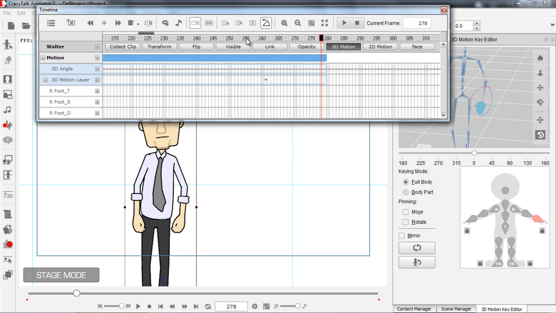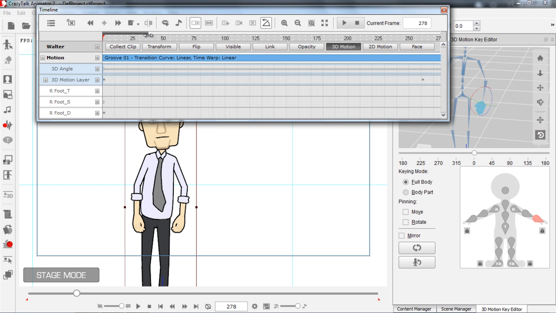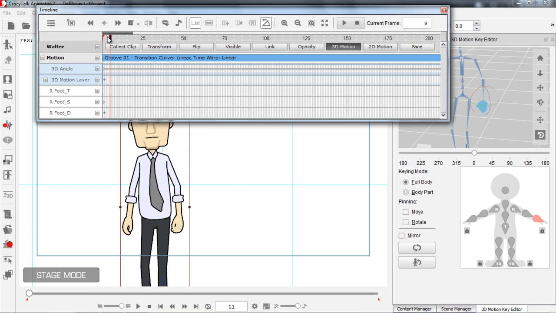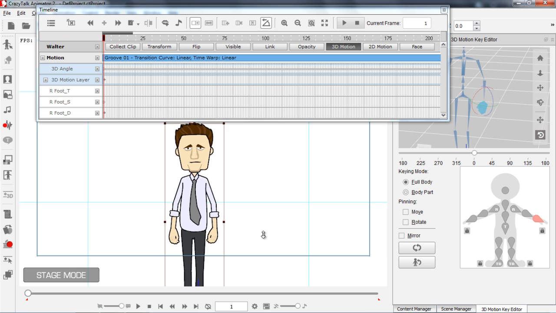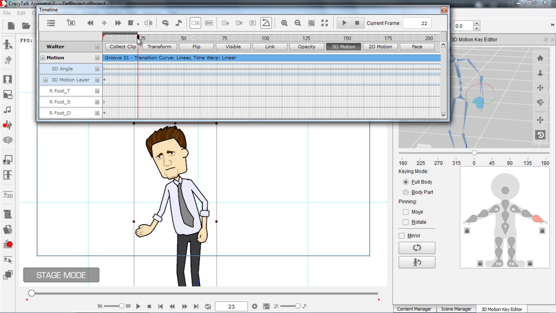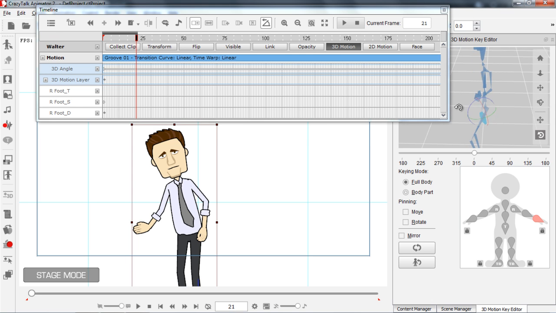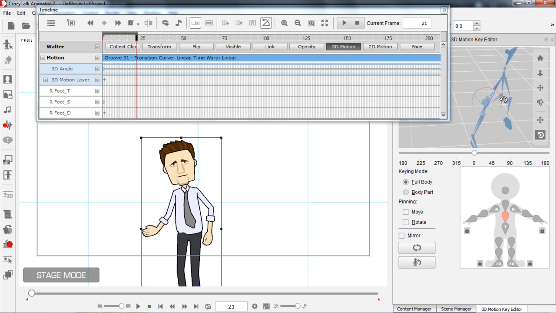Let's try one more quick example. You can see here that when we groove, if I want to add some more perspective or some more back and forth, more depth feel to this, let's see what else I can do with the 3D motion key editor. So I'll zoom out a little bit right here, and you can see that at this point here, maybe at this frame here, I want him to kind of lean back. So let's go to the side of our dummy character on the top here, select his spine, and let's just rotate his body back like that, so almost like he's really leaning back.